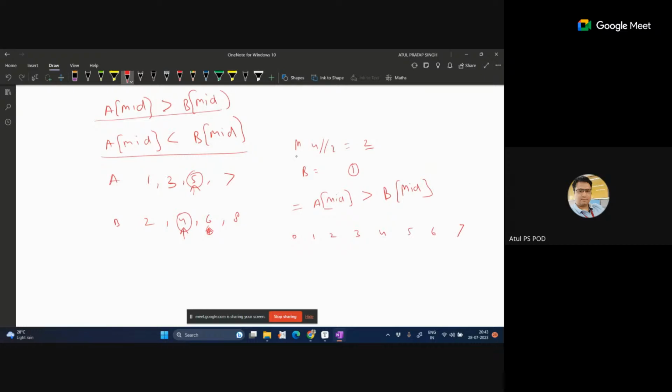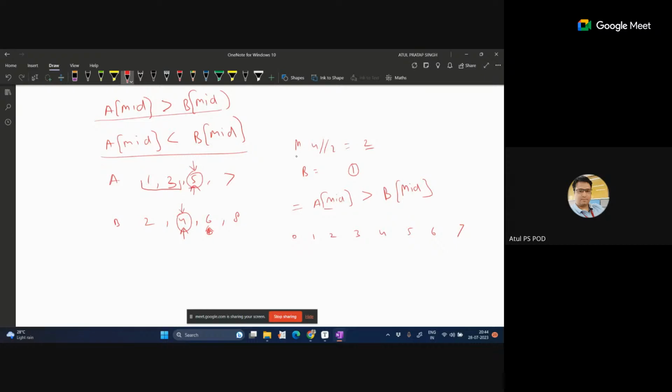You can see first we are selecting this element as the middle element of A. So definitely 2 elements come before this, both smaller than this. And this 4 is also smaller compared to this 5.